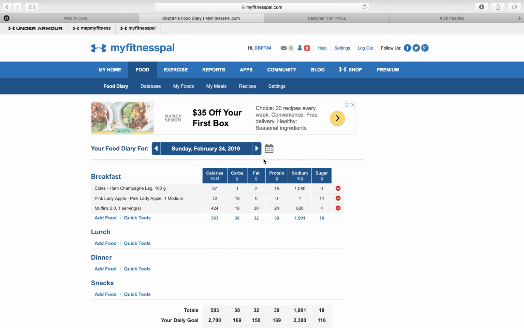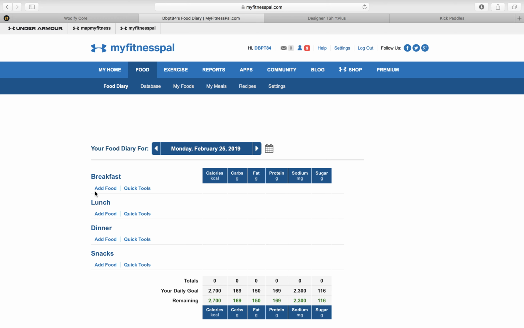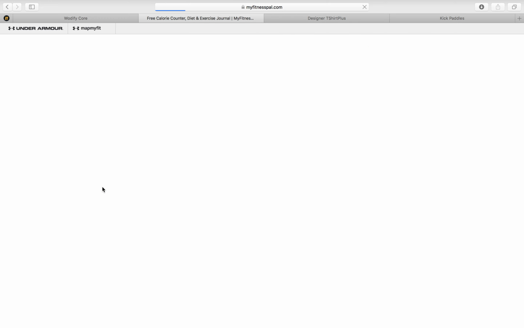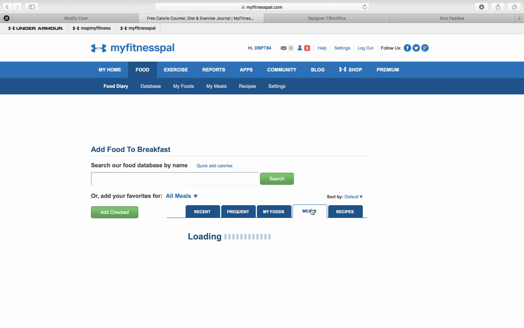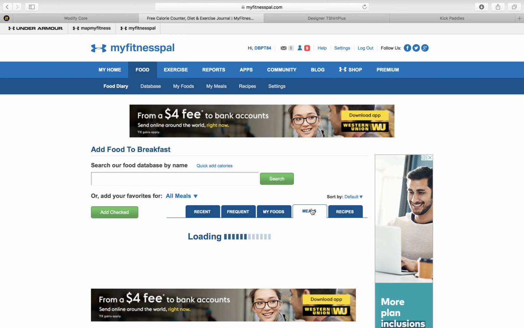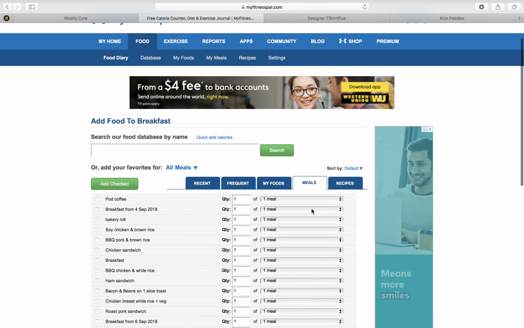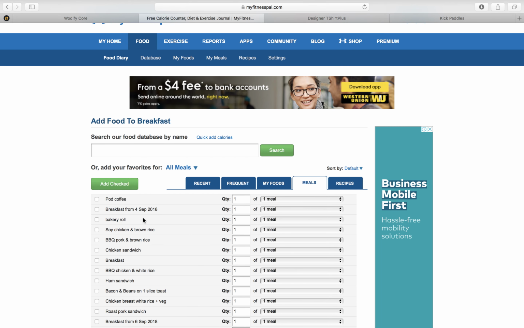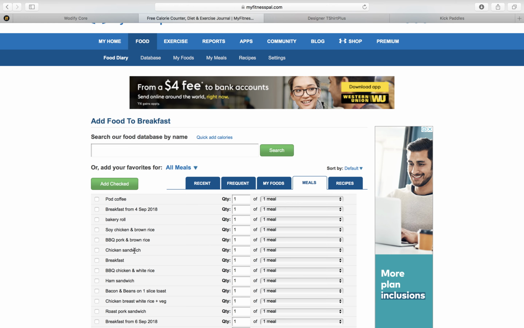Then when I go the next day, right, I can go add breakfast and I can go to my meals. All right, so breakfast from September, a bakery roll I made, barbecue pork and brown rice I made.